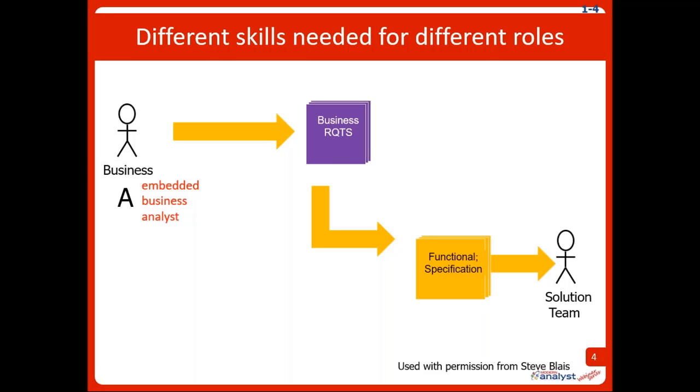Back in the day, we might have called an embedded business analyst something like a super user. So the embedded business analyst does investigation, answers questions, assists on decision making on the business side, and provides information. Then you have the business-side business analyst. That's one that I coined as the business analyst, as opposed to the technical business analyst, which we'll meet later. The business analyst's primary role is to understand what the problem is, define it, and then produce a solution as codified in the business requirements. Now, the business analyst might work with an embedded business analyst, the SME, who might provide additional or more in-depth information that the business analyst might then put into the business requirements.